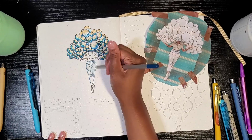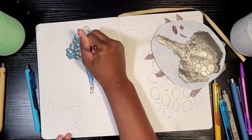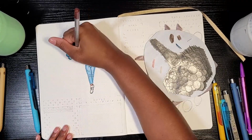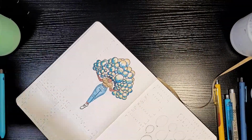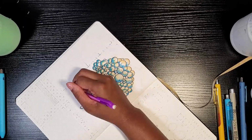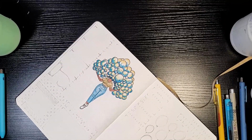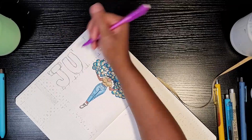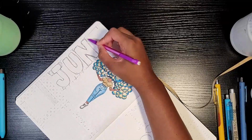I didn't want to just keep them plain white like in the picture. I thought about maybe doing the background in a blue color and leaving the balloons white to make them pop, but I didn't feel like doing all of that coloring and I wanted to keep it really simple. But this turned out really cool and the color palette matched my outfit that I wore that day as well. And for the title, look, super simple. Balloon letters. I don't know what else to tell you.